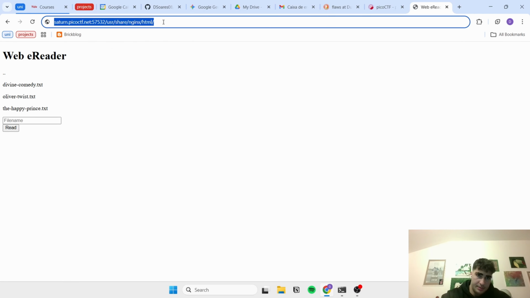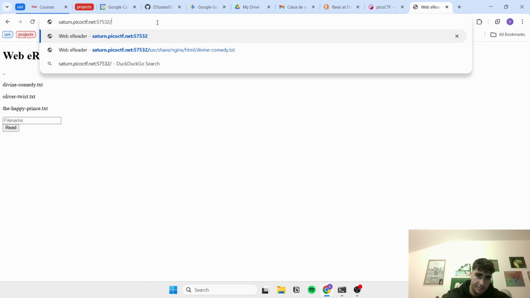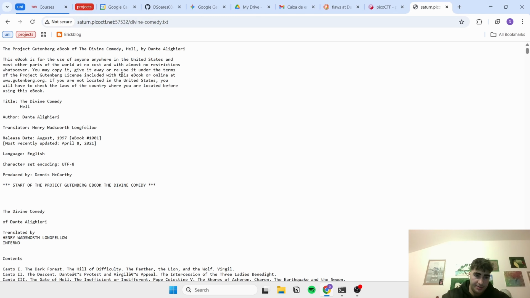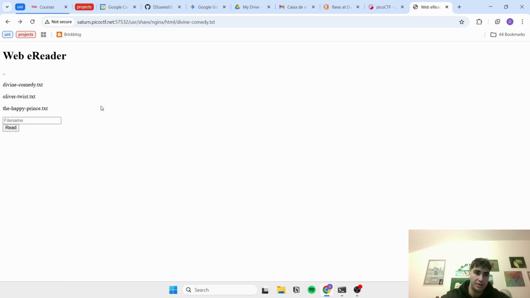And for some reason, it works for these, right? So I assume that the absolute path filter just isn't enabled for these text files specifically, but for the flag it is. So that's where we need to actually go back in the path, because otherwise it would just stay stuck in that website files path, where we know that the flag is not found. So that's basically it. We just managed to manipulate this absolute pathing by going back in directories.